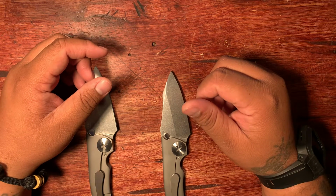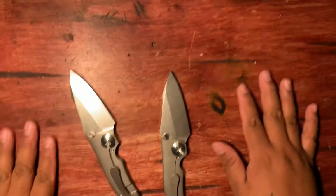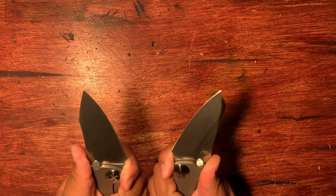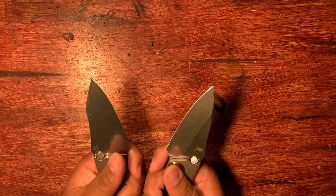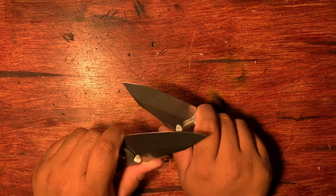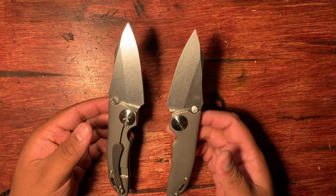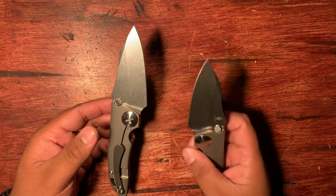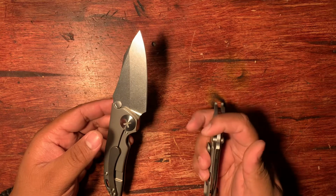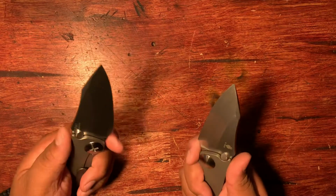What else is coming out that I'm stoked for? There's a lot of stuff coming. There's always new stuff coming out. But anyways, yeah. There's nothing better than one GPB1. Well, there's two of them now. That's even better. Let me know what you guys think in the comments below of this knife. I really love it. It looks like a good knife. Well, it's a pretty knife to bring out with you, like during an outing or around town or whatnot. But then again, it's also a huge get down to work knife.